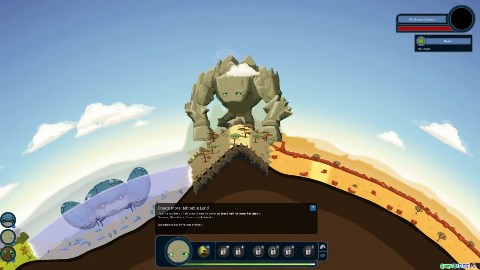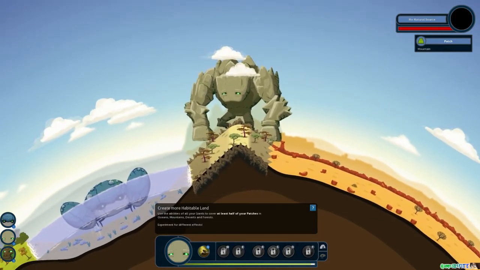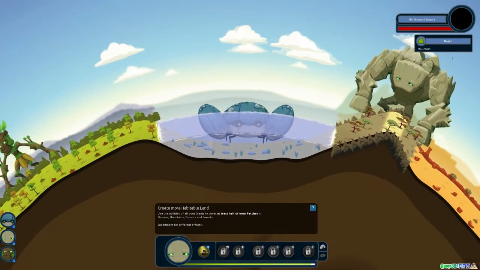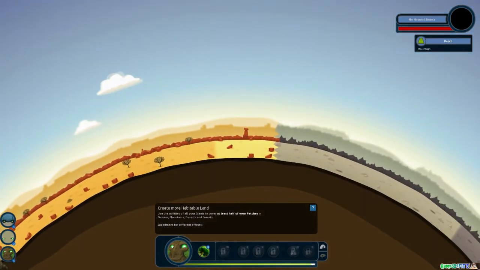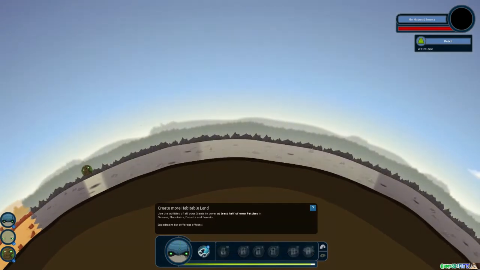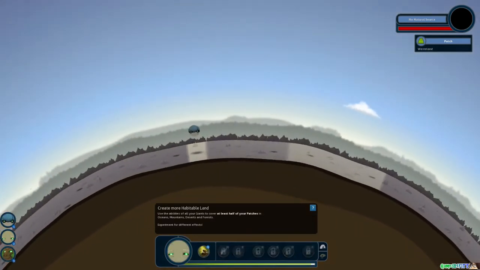Use the abilities of all your giants to cover at least half of your patches in oceans, mountains, deserts, and forests. Experiment for different effects, such as having this mountain right on the plain seems to have made something different than desert. Like, for instance, what will happen if I tell this guy to make a forest right there? And also tell this guy to make another ocean over here. And then tell this guy, oh man, do you feel the creative juices flowing?